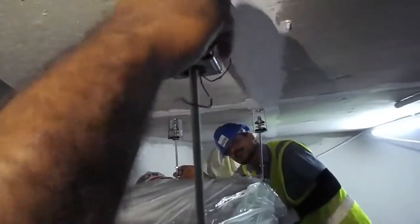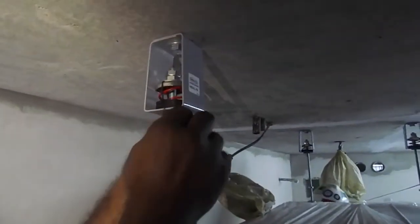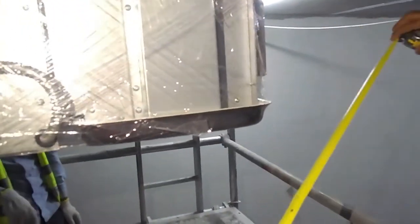You can see this is a temporary wire which was fixed to the isolator. Checking the height of the FCU, the bottom of the FCU.